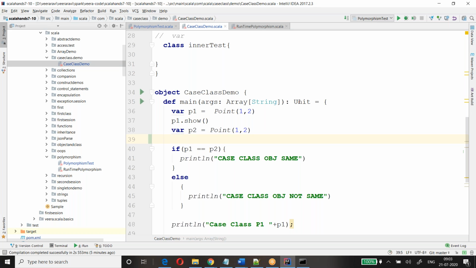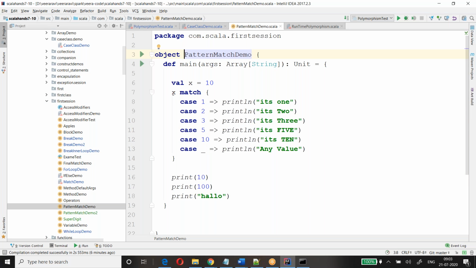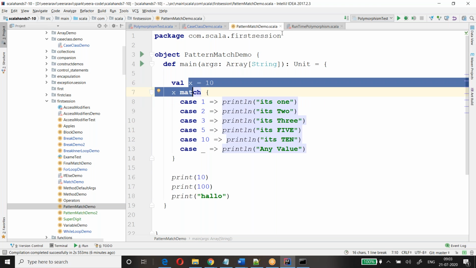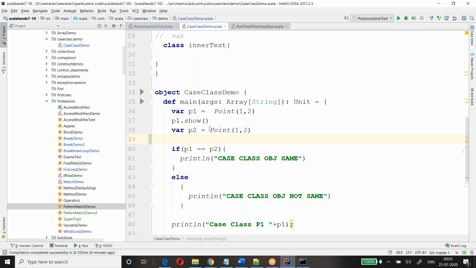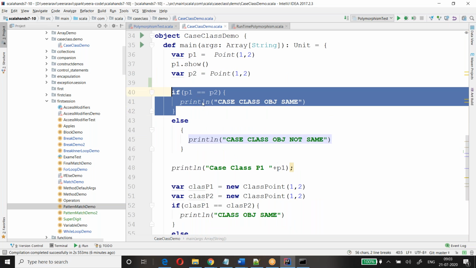Match, case 1, case 2, case 3. We have a separate session on pattern matching. There, not only data types, you can directly use case class objects, because they compare based on the values.